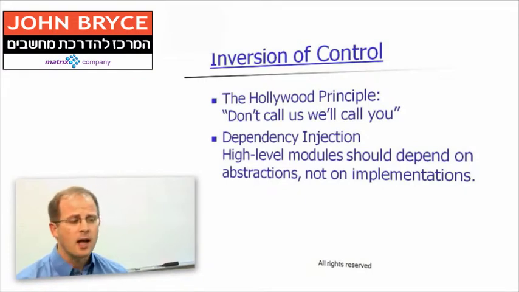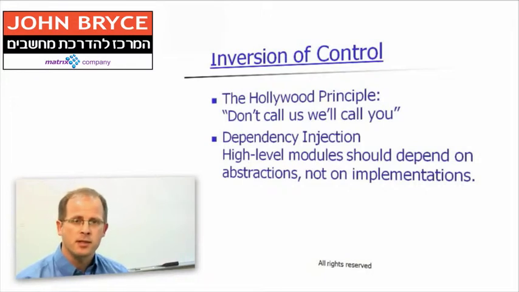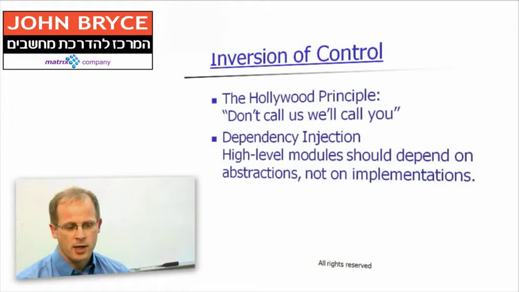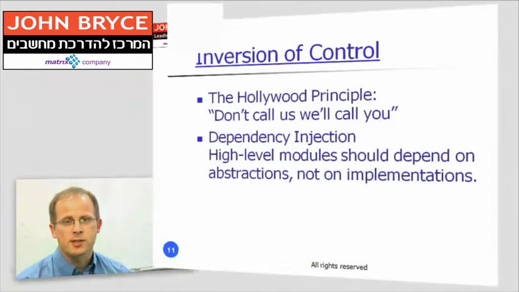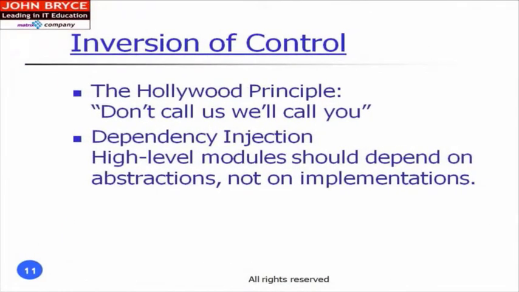And the other principle under the hood of inversion of control is very different. It's actually dependency injection. Dependency injection allows high-level modules to be highly configurable because they depend on abstractions and not on implementations. And if they depend on abstractions, they do not depend on other components. Rather, we can inject different implementations in different ways to the high-level module and change its dependencies dynamically. This reduces the coupling between the high-level modules and the low-level modules.